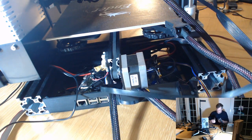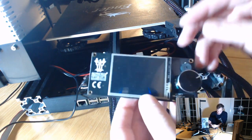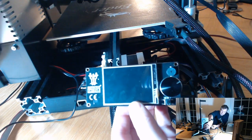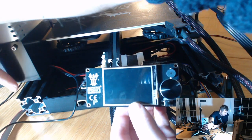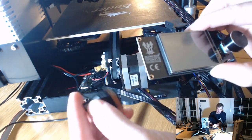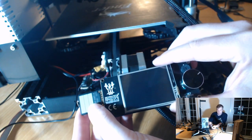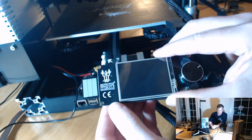So we're going to test this with a screen. The screen is going to be visible. So let's turn it on. Now I already flashed this, but I can show you the process because I think I have an SD card ready as well. I had problems with this as well, so maybe that's how I'm going to show you.